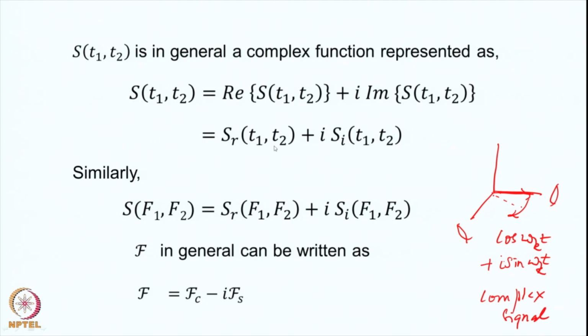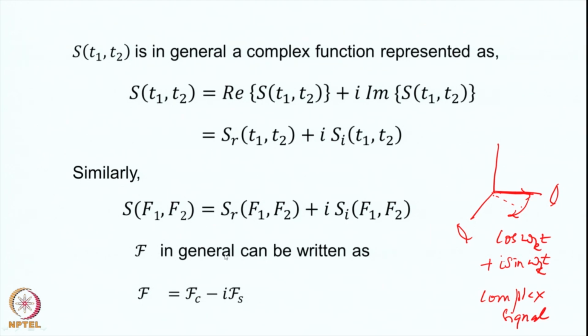So when you do a two-dimensional Fourier transformation, naturally you will also get a complex spectrum which will have a real part and also an imaginary part. So S(f1, f2) will be written as SR(f1, f2) plus i SI(f1, f2). This is with regard to the spectrum. Although I have used the same symbol here, notice this actually will be the discriminating factor. The variables here are f1 f2, the variables here are t1 t2, therefore this is simply to indicate the signal that you are going to measure in the two cases.